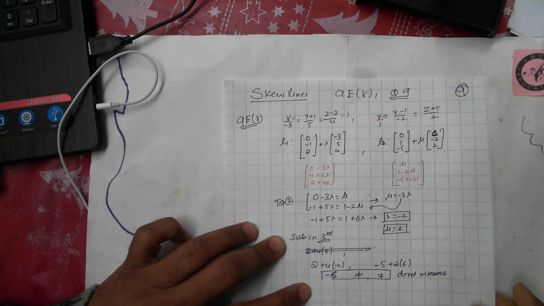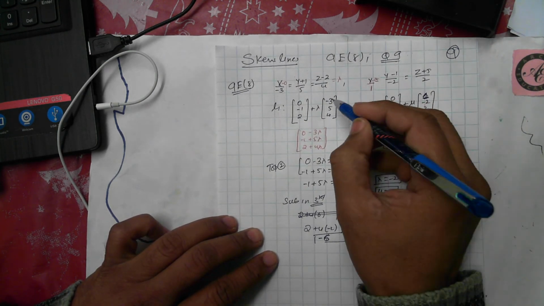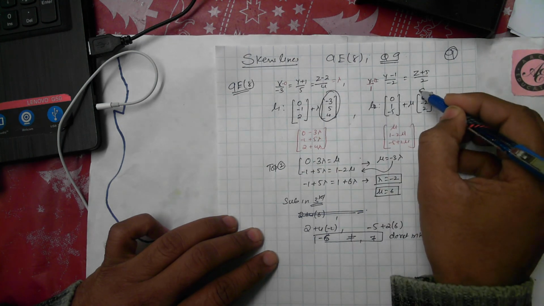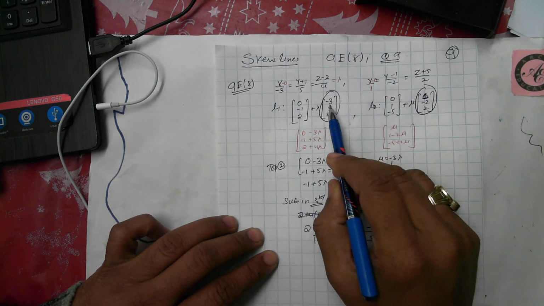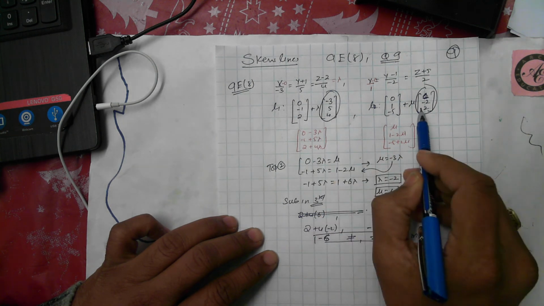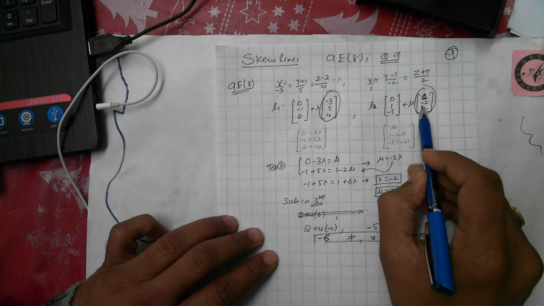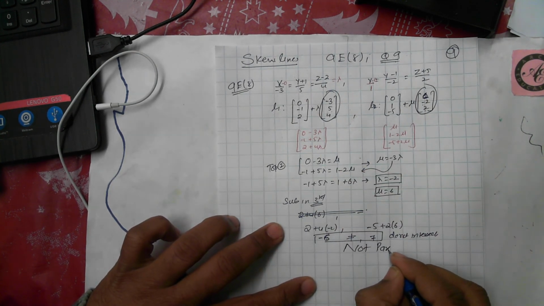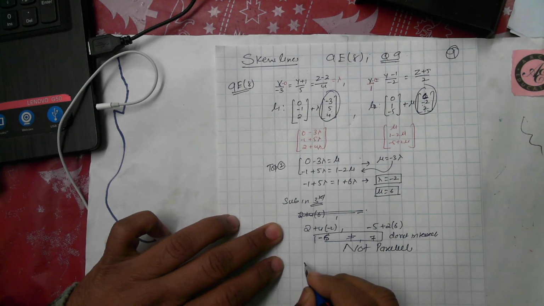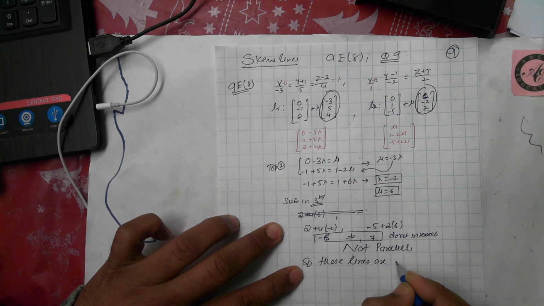The only thing left for me to verify now is that the lines are not parallel as well. So look at the direction vector of the first line and the direction vector of the second line. Are they scalar multiples of each other? No, they're not. Because if I divide this 4 by 2, I get 2. If you divide 5 by 2, I don't get minus 2. They're not scalar multiples. So the lines are not parallel as well. They do not intersect, not parallel. So these lines are skew.